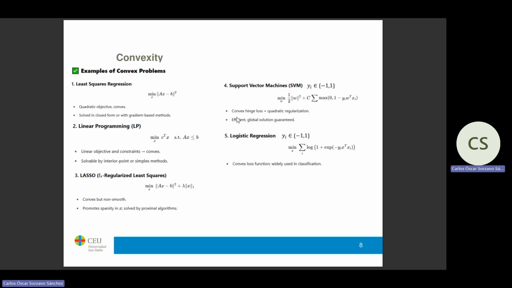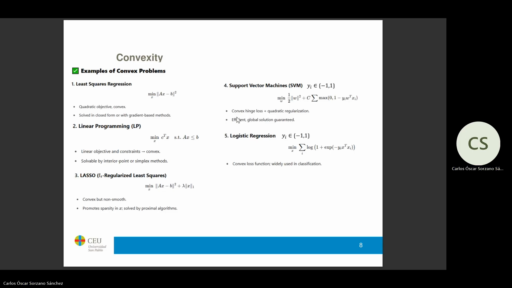Then you have support vector machines. Support vector machines are a classic, you have seen them, right? Classification. In classification, this formulation assumes that the labels are -1 or 1, and then you want to minimize this thing. You recognize this is the regularization term, and this is the data fidelity term. And this C controls how much one is more important than the other. You always have the same structure. Here, lambda controls how much more important the regularization is with respect to the data fidelity.